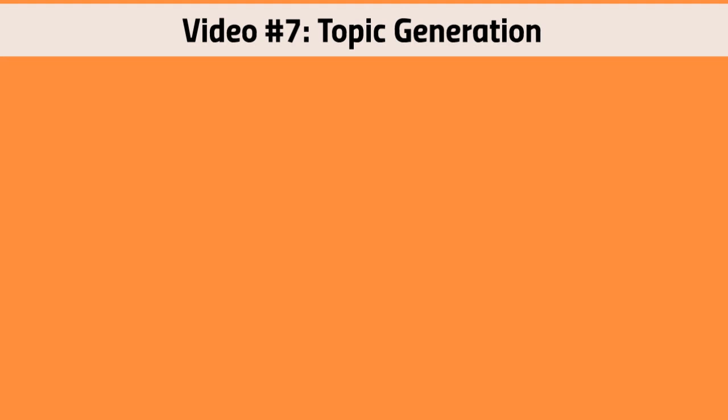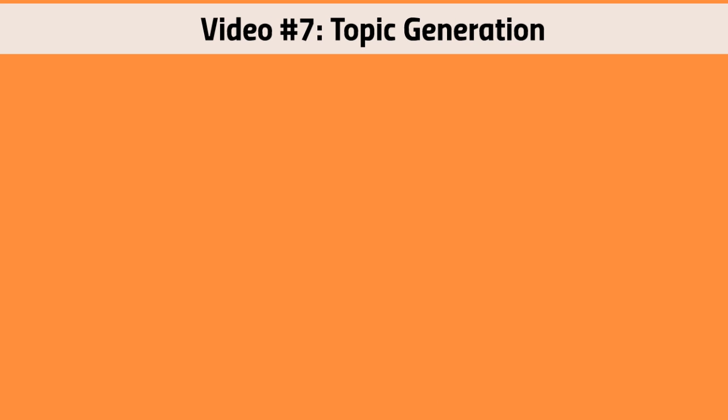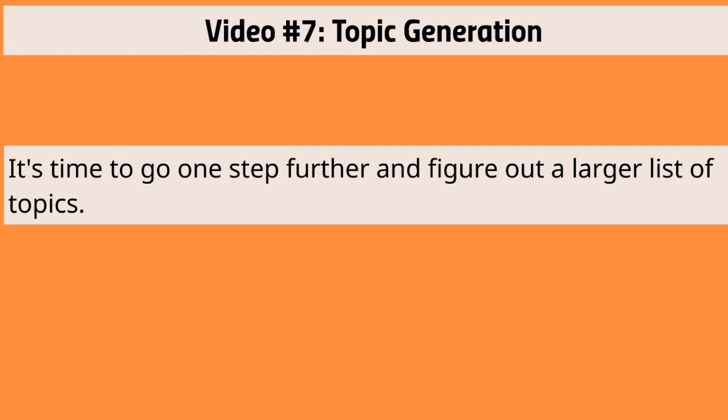Hello and welcome back. This is video number 7 and we are going to talk about topic generation. It's time to go one step further and figure out a larger list of topics. We obviously have a list that we created earlier, but we want to verify that they are truly in demand, and that is something people are asking for out on the internet. So how do you go about verifying this? Let me go ahead and show you.